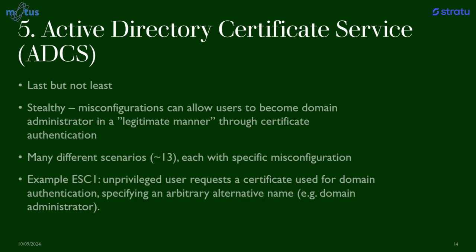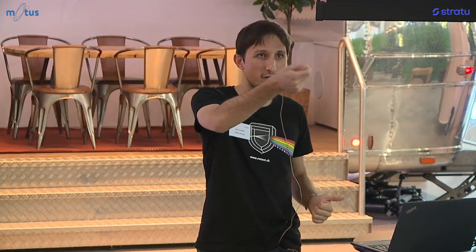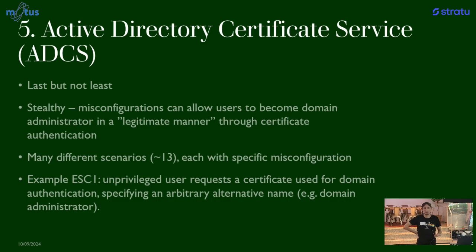You need a certificate template that can be used to generate certificates to authenticate. So basically, from a certificate template, you need to be able to generate a file that says, I want to authenticate with that file. You need to be able to specify the name of the object the certificate identifies yourself. So you need to be able to say, this certificate identifies Bob from domain admins. And finally, you need to be able to request a certificate as a normal user.